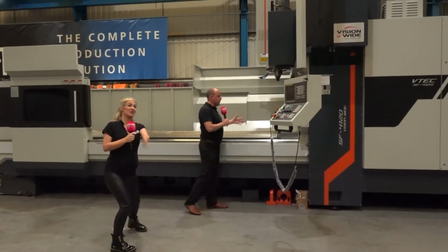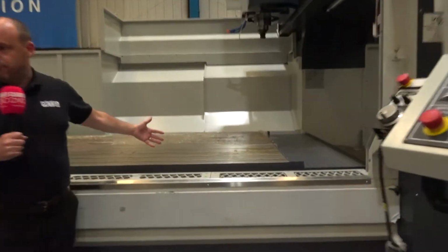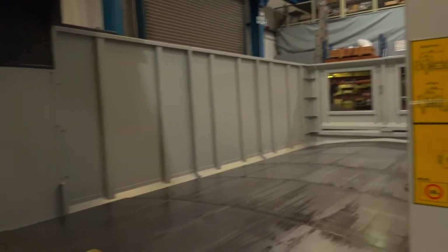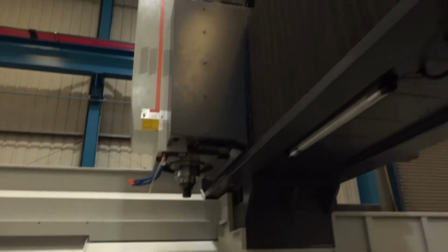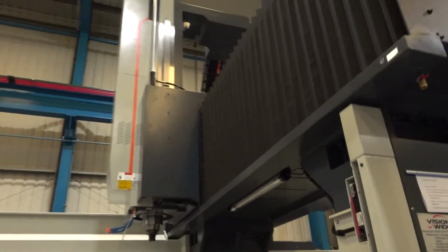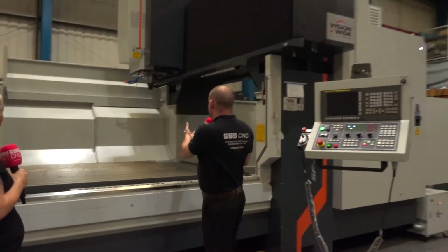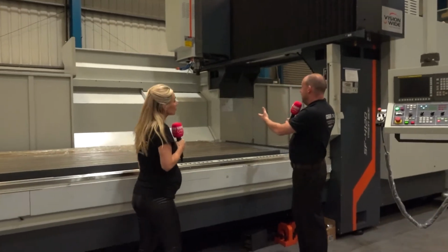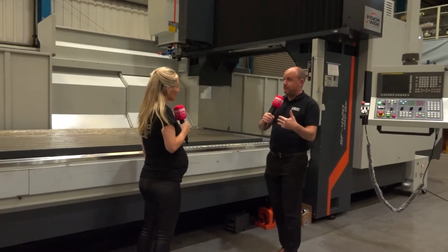You know, just think of the... it's not just about large parts either, because what you can do is put a family of parts on here. You can turn this into a machining cell almost. And the fact that you've got a double column construction on this gives you plenty of rigidity when you're machining. And also this head that you've got here also has head changing options. So you could go from the head that you see here in its vertical state to a head that will machine horizontally as well. So you can do side faces of parts.